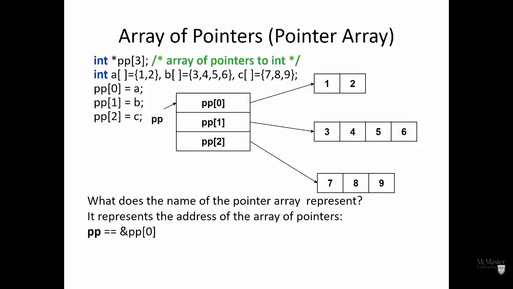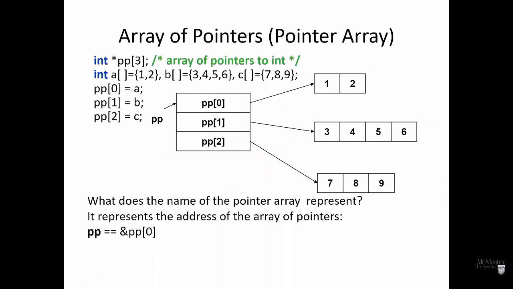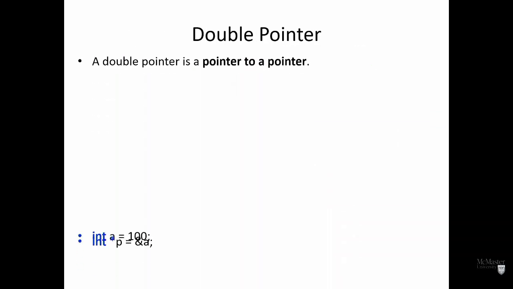BB0 is a variable, has a value. It happened to be a pointer, but it can be anything. So the concept still applies, right? So BB is a pointer to a pointer, or what we call a double pointer. And this is why in this function, we had this double asterisk, because you are passing a pointer to a pointer, right? Is there any question? Okay.